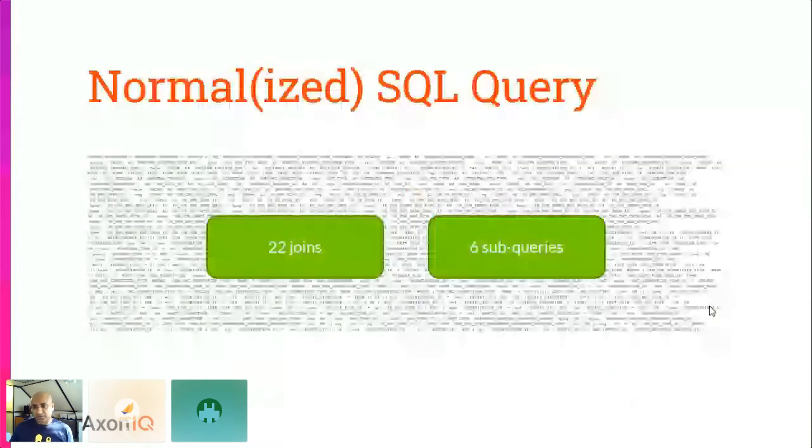So I'll start with sort of a joke, right? On screen here, obviously I don't expect you to read the SQL statement, but if you were to look at it, there are about 22 joins and 6 subqueries in it. And this is not really that unusual, whether you're handwriting the SQL statements or whether it's getting generated by something like Hibernate or JPA. This is the sad state of affairs: this level of complexity in queries is a very, very common situation.